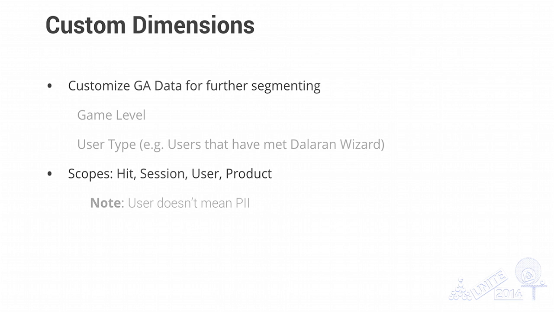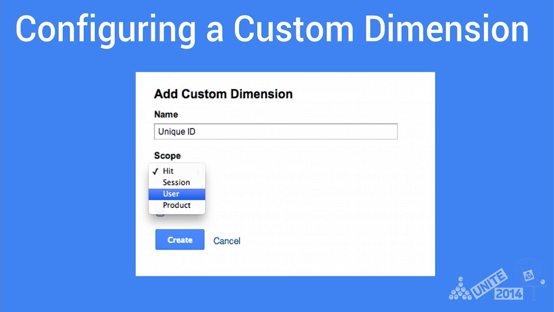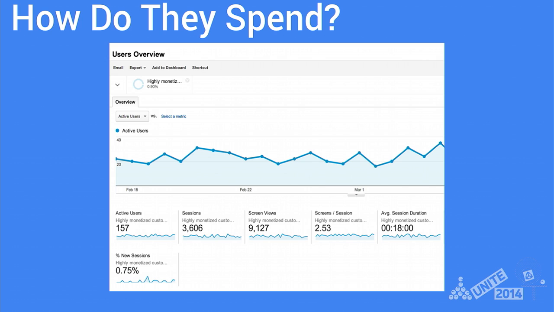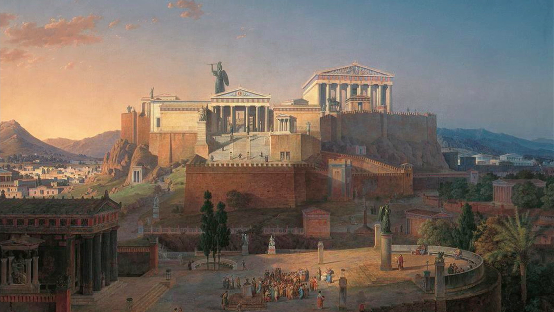We have custom dimensions. This is actually pretty cool. You can take your users and find out, well, how do the users that have met the dragon and wizard actually turn out to monetize? And get really, really deep. So you can do this custom dimension here. You can do conditions, all sorts of really cool stuff without having to do almost any additional work. Once again, this is gratuitous stuff. You should use it. All right, let's get back to the main topic.